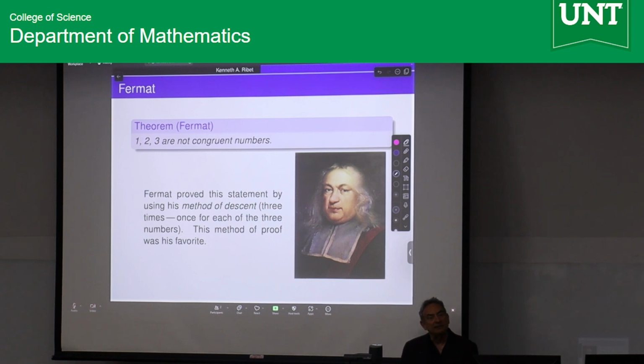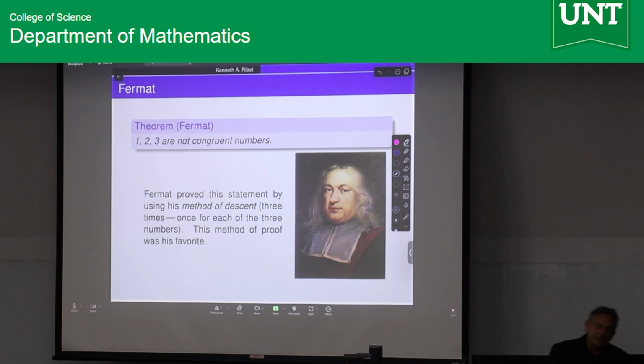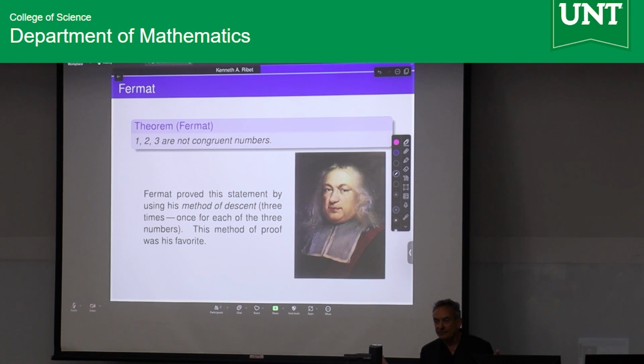But the way he said it was, well, I'll take a solution and I'll make a smaller one. And then I'll repeat the process and I'll make a smaller one. And I'll keep on going, and I can do this indefinitely. But of course, if you have whole numbers and you start with a number like 1024, you can't reduce it 1025 times and still get a positive whole number.